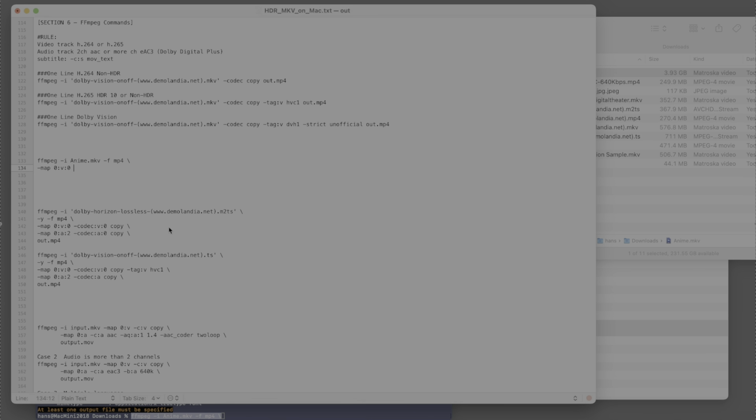And what we want to do is codec video 0 copy. This 0 means the output video 0 and not the input video 0.